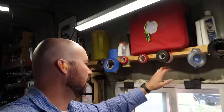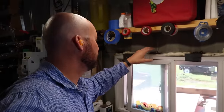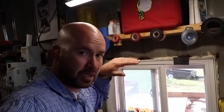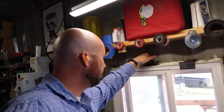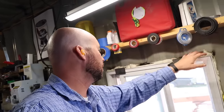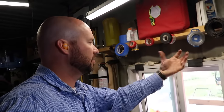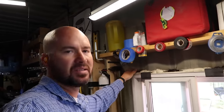And then the hardest part to silicone would be up in this top part here. As long as we get that awning on there, we shouldn't actually have to silicone that because there'll be no water coming up into there. But we're gonna do that, then we're gonna silicone the edges, the bottom, and then also silicone this whole thing. We'll cut out all this foam that we've put in. That'll stop drafts and stuff, but once we cut it all out, then we can see exactly where we need to apply the silicone.